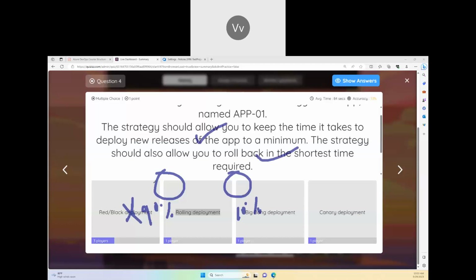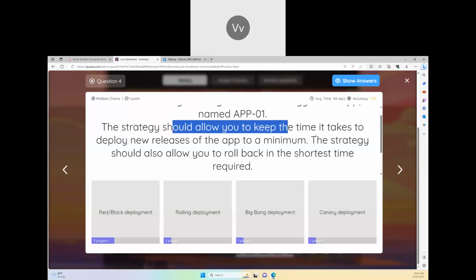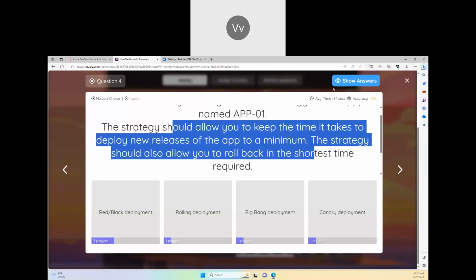I don't see exactly, in terms of the requirements that were just mentioned, what Canary is trying to talk about. Canary is like having both versions, newer and older, and routing traffic simultaneously, like from a beta version point of view, a part of traffic into the newer version. So as per this question, I feel this is red-black deployment, that is, blue-green deployment.